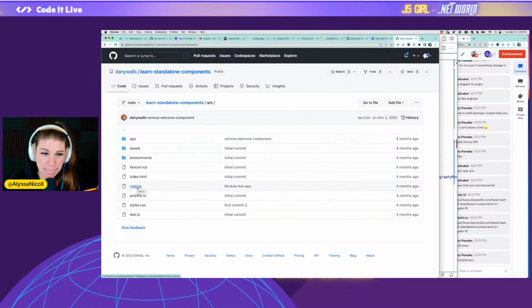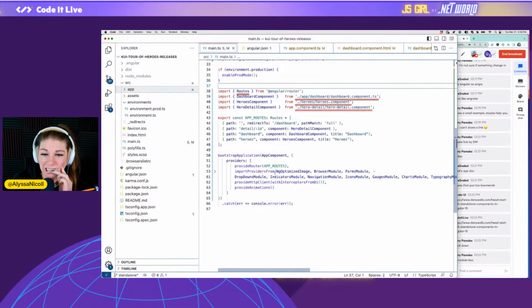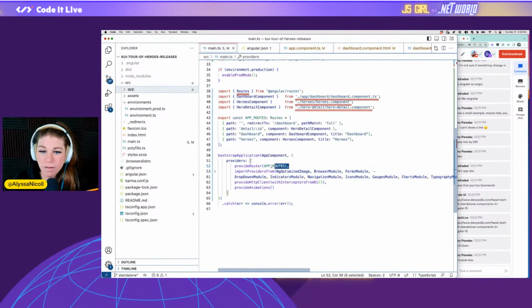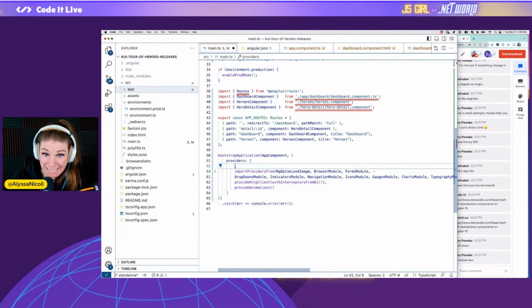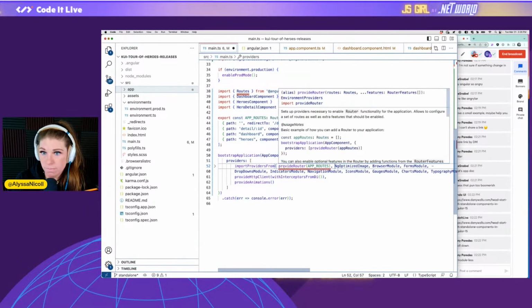So he has a main TS file. I don't see a route file yet. And then here he's doing import providers from. Am I doing the import providers from bit? I am. So should I move my routes inside of that? Let's try. You're so grumpy.